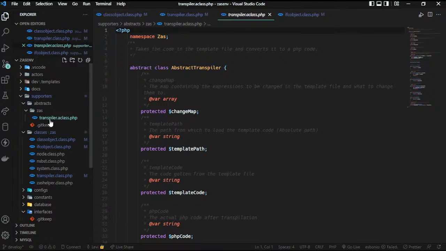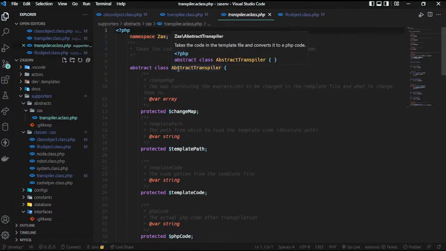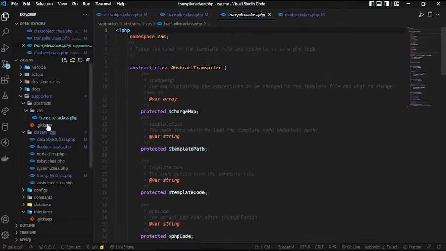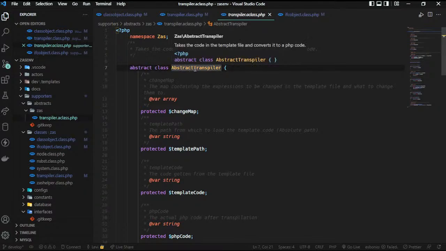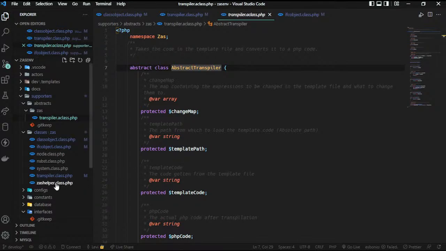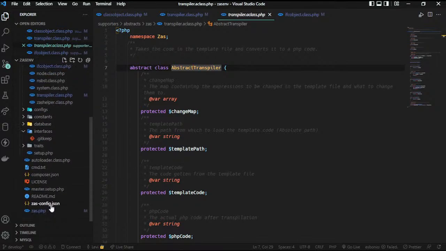It's going to be the class name .a class of PHP, but then we are going to put the abstract keyword before it, so it's going to be like abstract transpiler. So you could say make abstract class transpiler, and then it will create abstract class, then it have abstract compiler transpiler, and this is used by the autoloader, and also is referenced in the config.